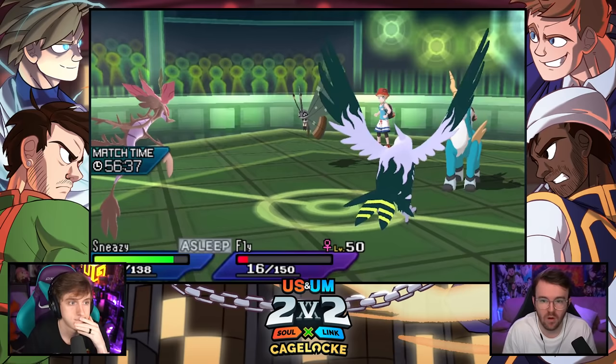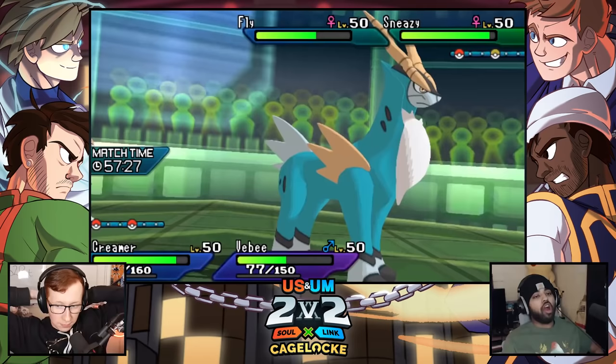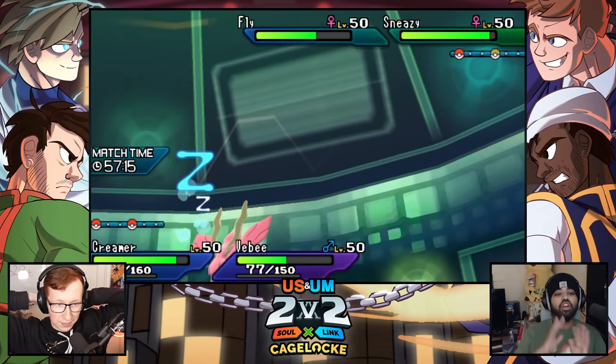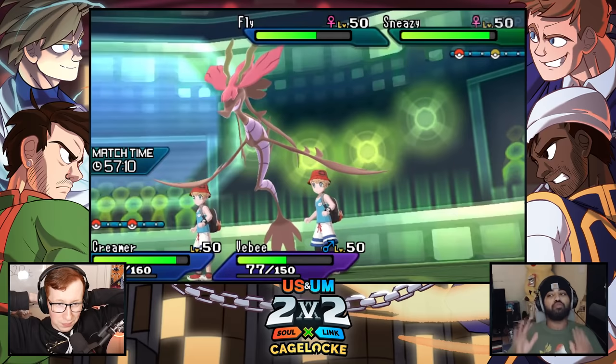What all does Cobalion learn? Because our reward factor right now of us clicking double kick with the Struggle Bug, this thing will be below 50% and the Dragalge will be -2 and asleep. So whatever this Dragalge wants to do, I resist or am immune to most of its STAB moves. You probably lose to any poison STAB, but you're bulked up. If they double team you, you're probably dead, but they're probably going to both double team you. I think that's the plan.